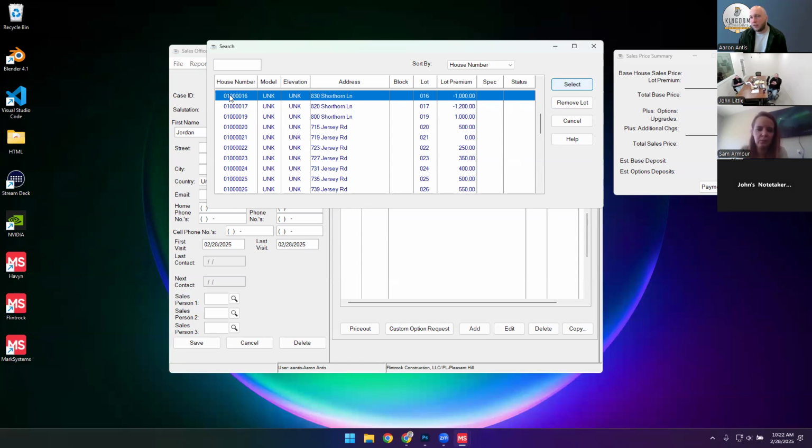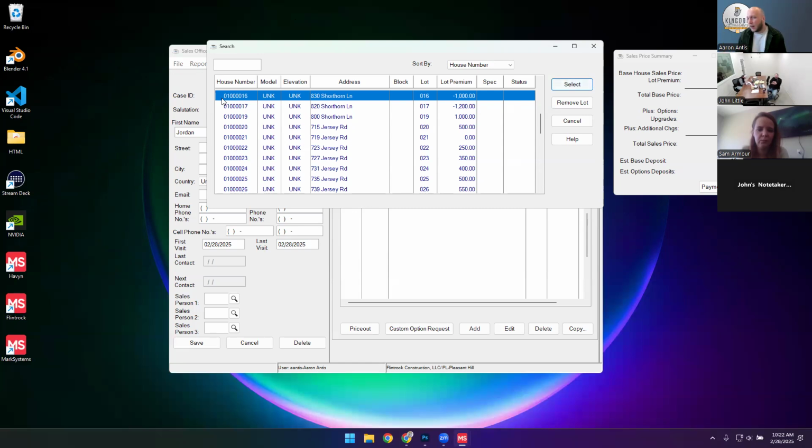And typically the one on the far left, where it says 1, is usually the phase. I know you might not do additional phases, but if you had an additional one, like Pleasant Hill, its phase 2 would be 02 00000, whatever. That way you can numerically categorize what it is by its house number.